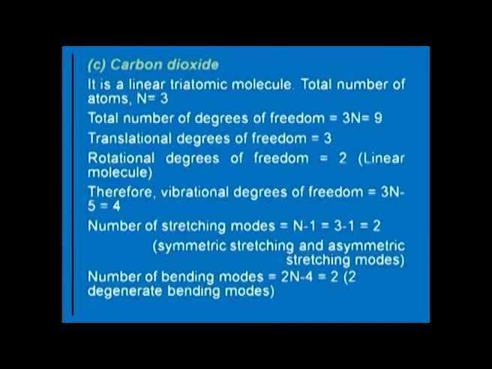Translational degrees of freedom will be 3. Rotational degrees of freedom are 2, again since it's a linear molecule. Therefore, vibrational degrees of freedom will be 3N minus 5 equals 4. Number of stretching modes will be N minus 1, which is 2. That means corresponding to the symmetric stretching and the asymmetric stretching modes. Number of bending modes will be 2N minus 4, which is equal to 2, corresponding to 2 degenerate bending modes.